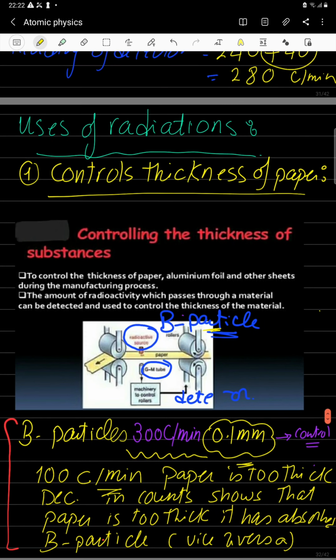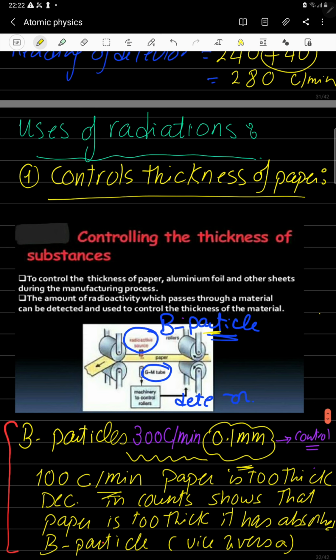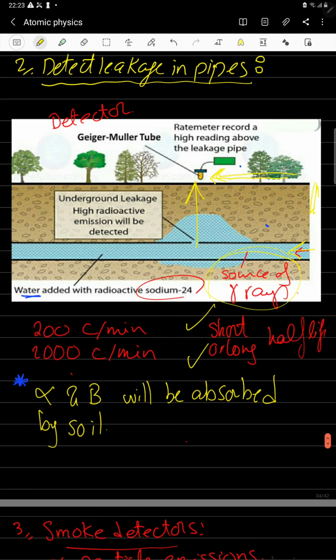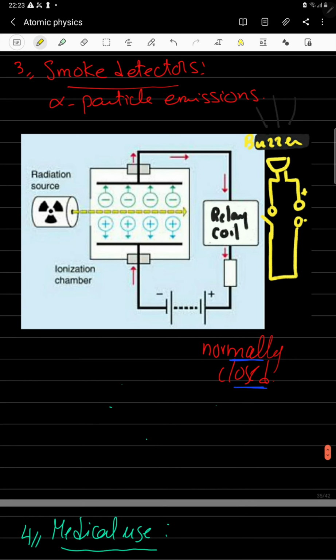Okay, but in case of industry here, I prefer a source of beta particles having long half-life. So here for industry it will be long half-life. But this is an occasional situation, so I'm going to use a source of gamma rays that has short half-life in order to fix the problem, and then the source of the water is free from any radioactive isotopes and it's safe to be used again.